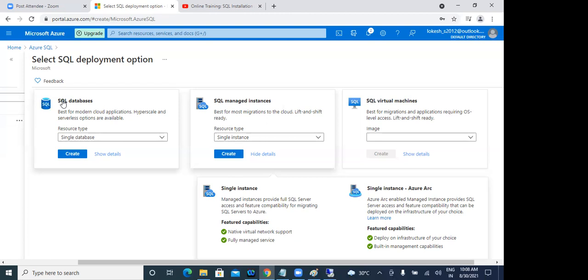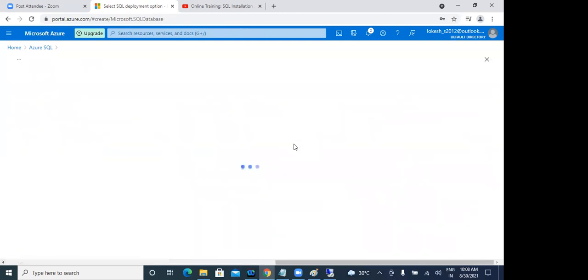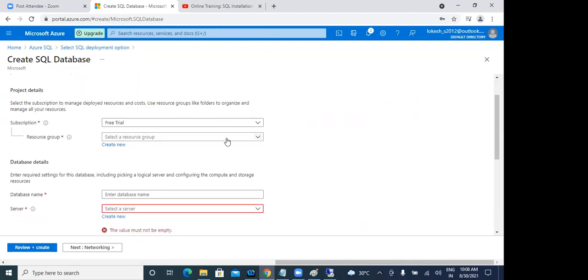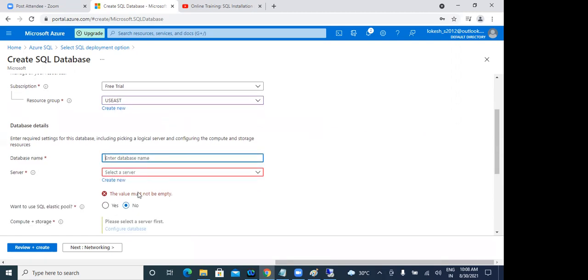So let's create that one. Database. Shall I go? Just select the resource group. Create a database name only, right? No VM.